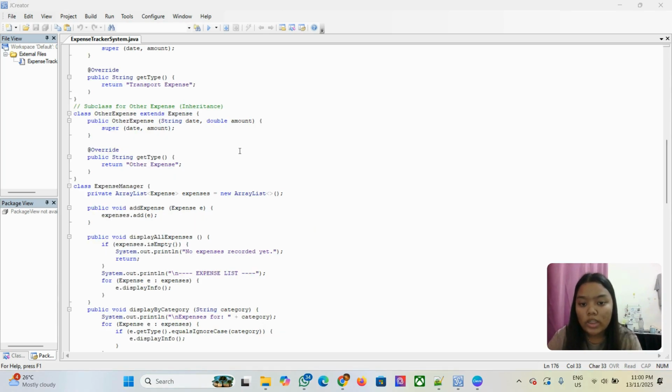Next, we use an array list to store all the expenses data, which is this one, ArrayList expenses. Each time the user adds a new record, it is saved as an object that includes the date, amount, and the type of expense. The array list makes it easy to store, display, and calculate the total expenses. We also use a loop to go through the list and show all the expense records with the total amount spent. This makes our program more flexible and organized.